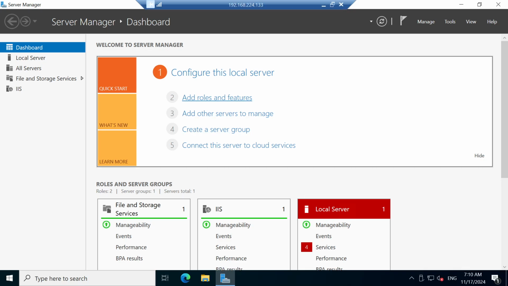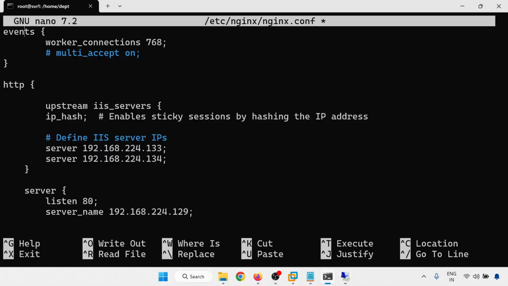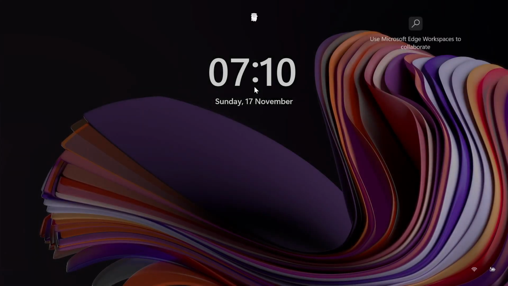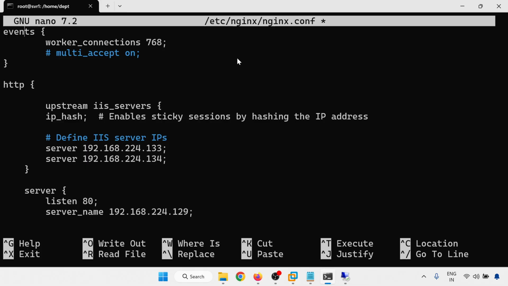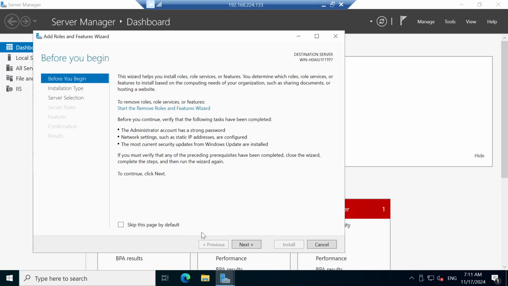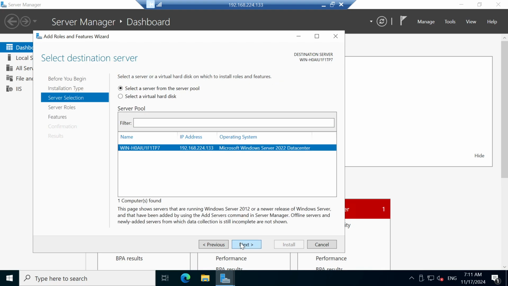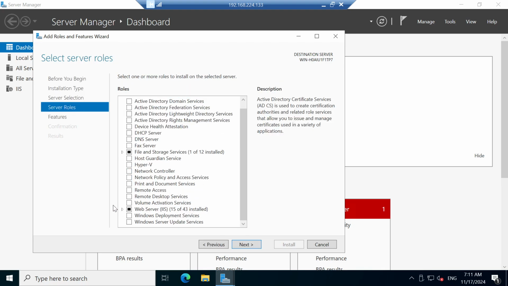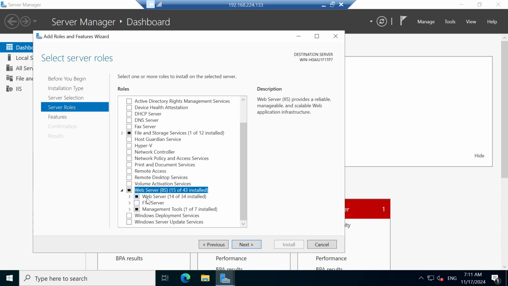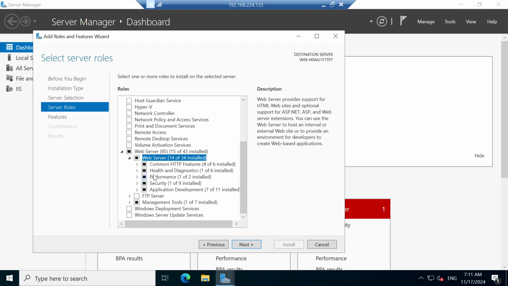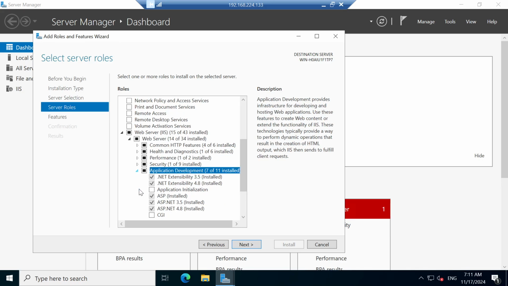So open both the servers, just install IIS. For installing IIS, go to add roles and features, go to next. Here downwards you will get the web server IIS. Just click this one, add the web services and application development.